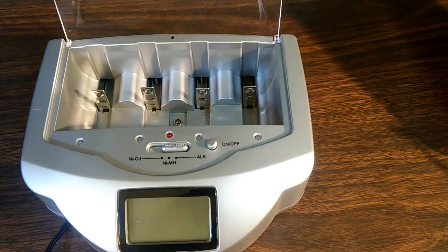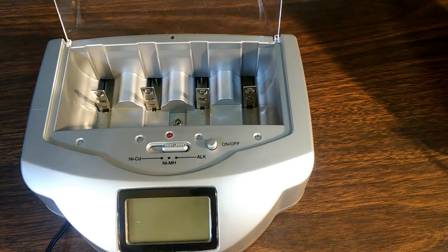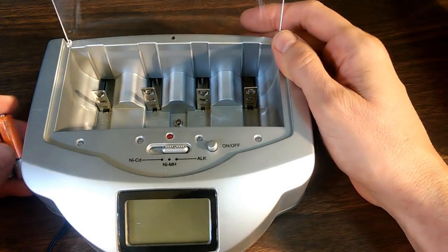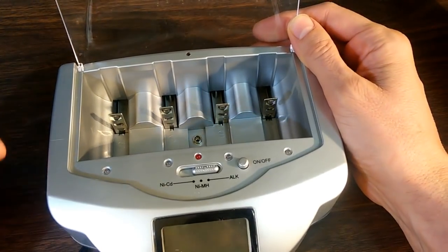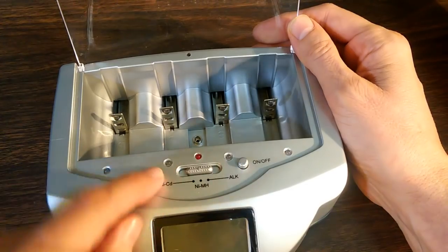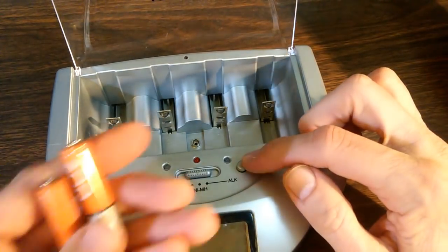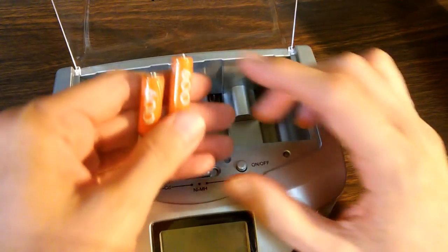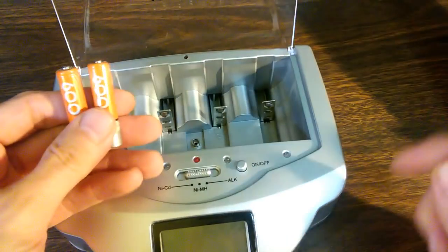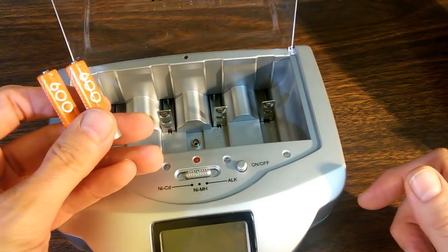The claims that this battery charger can charge alkaline batteries is questionable at best, and whether alkalines themselves can be charged is questionable. Now, what about nickel metal hydrides? Remember to pull that switch, that's important. I'm going to take a couple of nickel metal hydrides that are very close to the end of their life. They've developed a very high internal resistance.